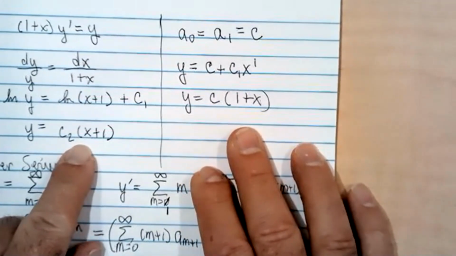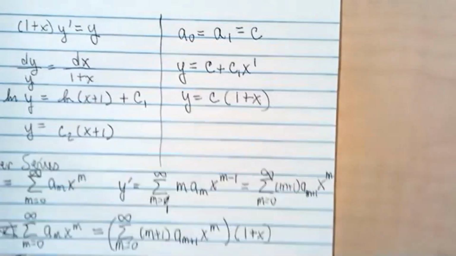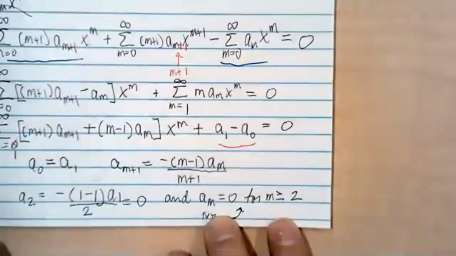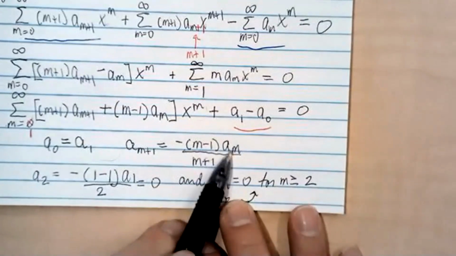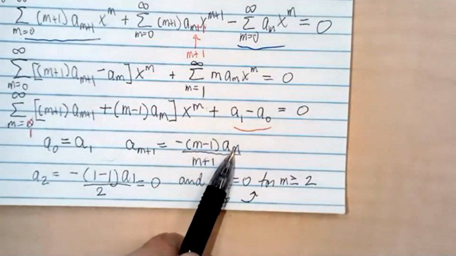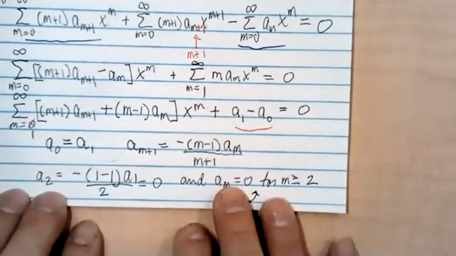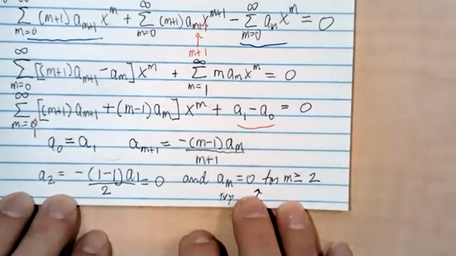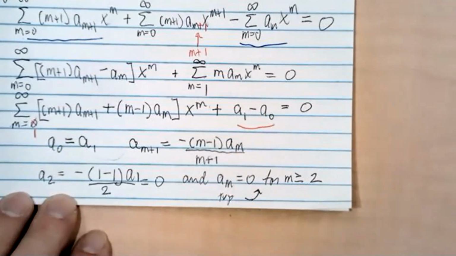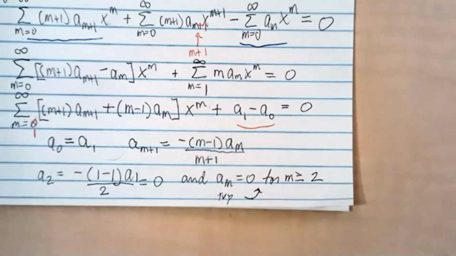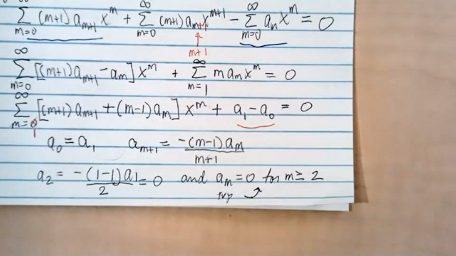This always happens when you have a polynomial solution. Eventually, in your recurrence relation, one of these terms will be 0, and it kills everything after that. Okay? So it does look tricky the first time you see it. But once you recognize what's going on, then you realize, oh, all right, this is the easy case. We have a case where the infinite series simply terminates at some point, and we got a polynomial for a solution.